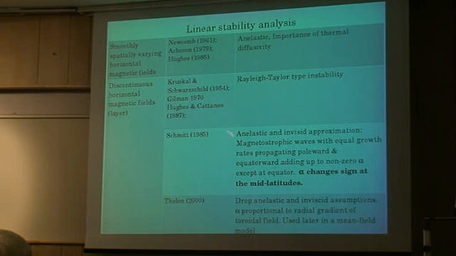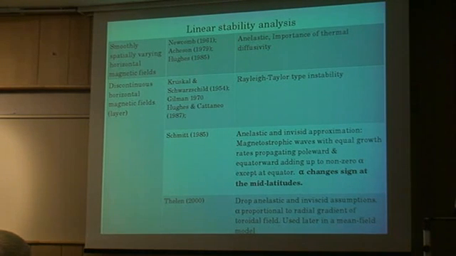So Schmidt in this paper said that these instabilities would take the form of magnetostrophic waves, which are driven due to the balance between the Coriolis force and the Lorentz force, and also an alpha effect, which is generated due to these waves, changes sign somewhere at the mid latitudes.